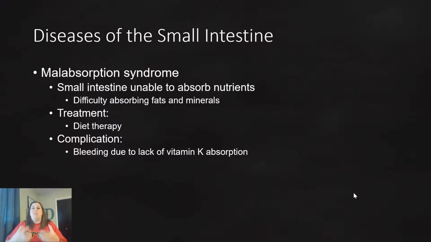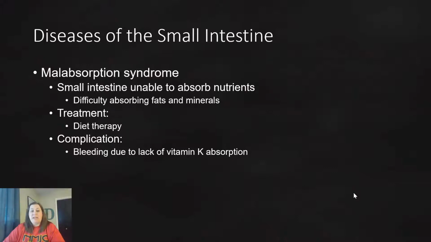Now remember, the small intestines, its main goal, its main function is for absorption. Of course, it's digesting as well, but it's to absorb all of those digested particles so that they can enter into the bloodstream. So a lot of times when we talk about the malabsorption syndrome, there's difficulty specifically absorbing fats and minerals. Now, this is linked sometimes to other types of disorders or diseases like diabetes. Also could be linked to individuals who have cystic fibrosis, pancreatic deficiencies, lactose intolerance, and also when you have a gluten sensitivity like celiac disease, it could be linked to that as well.